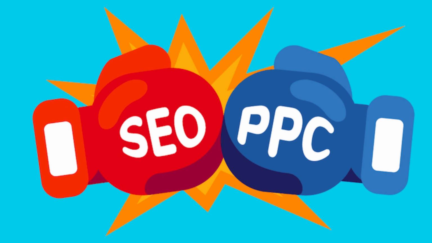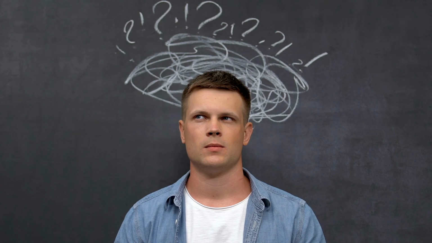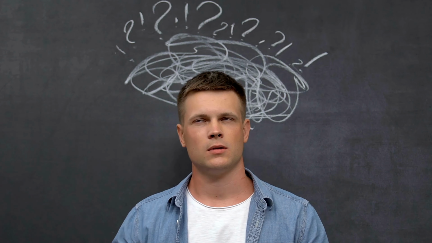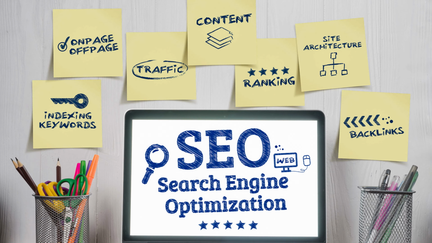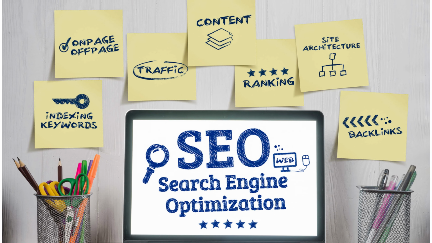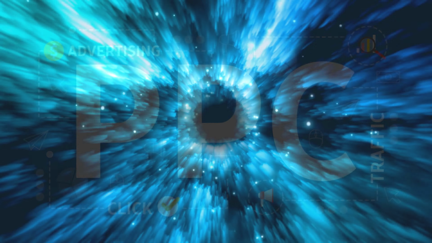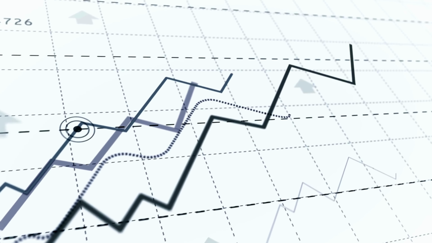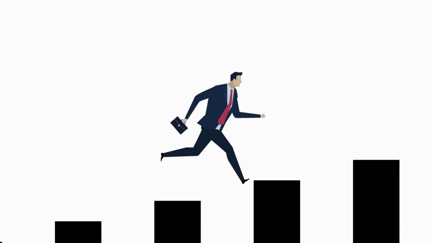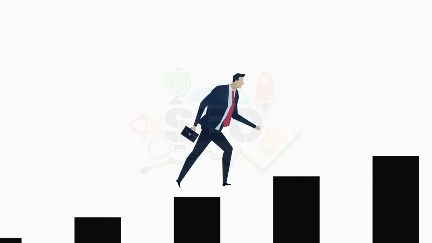If you're navigating the world of online marketing, you're likely to come across two major signposts, SEO and PPC. But what do these roads lead to, and how long does the journey take? Let's dive in. Think of SEO, which stands for search engine optimization, and PPC, or pay-per-click advertising, as two different time travel machines. SEO takes the scenic, slow route, while PPC is your express ticket to the destination.